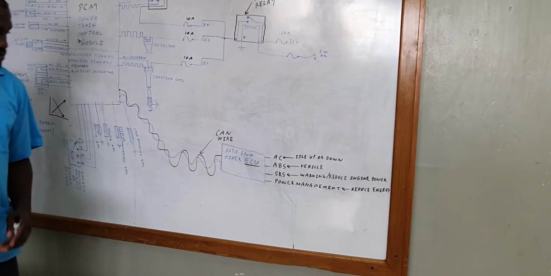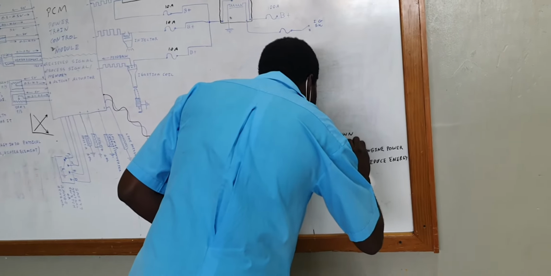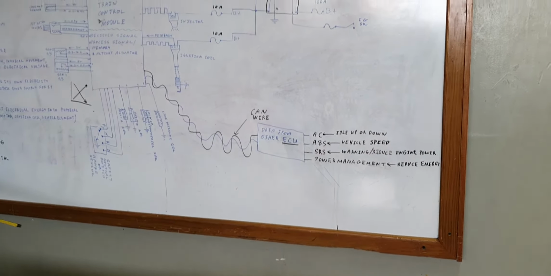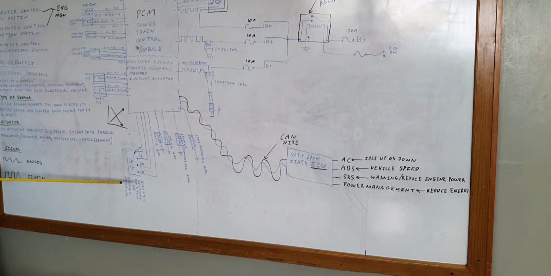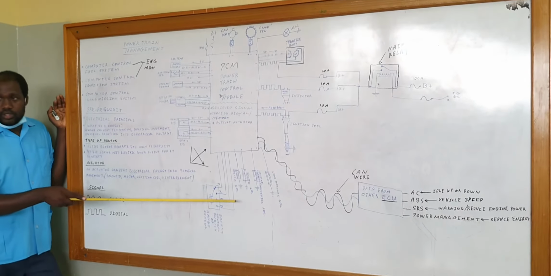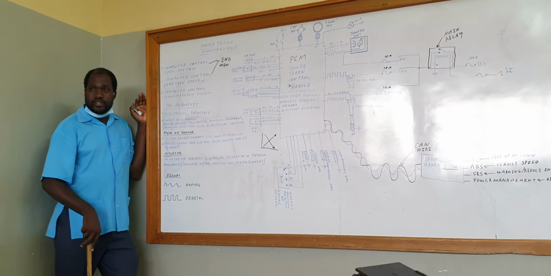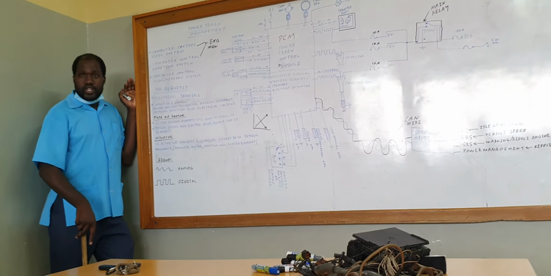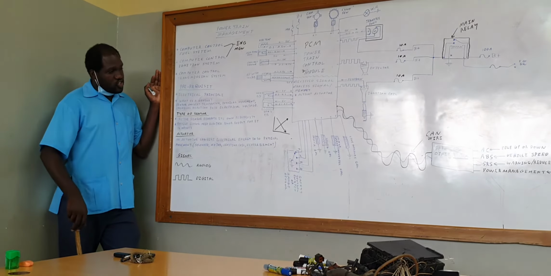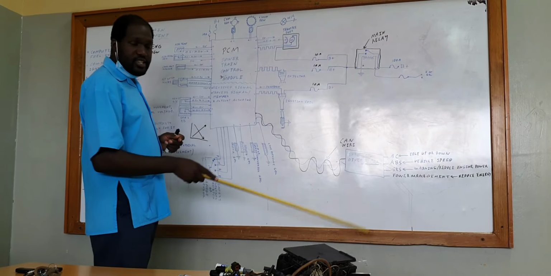Vehicle speed. I don't have it right here. The ABS. We need vehicle speed. Why do we need vehicle speed? It is needed to deal with the transmission, the transmission sensors and transmission solenoid shifting. If the vehicle is fast or the vehicle is slow, you have to deal with the shifting. So this vehicle speed will be coming from the ABS module.